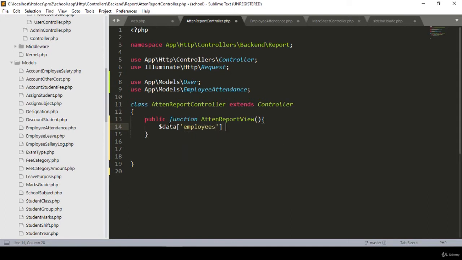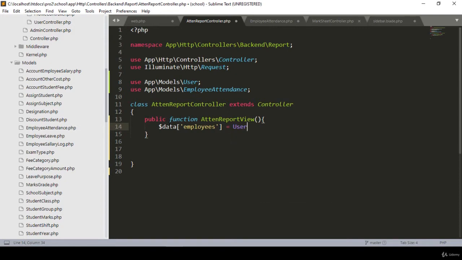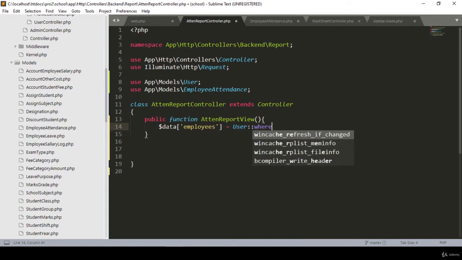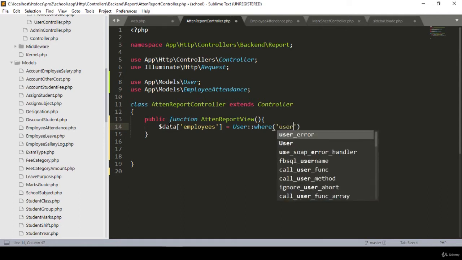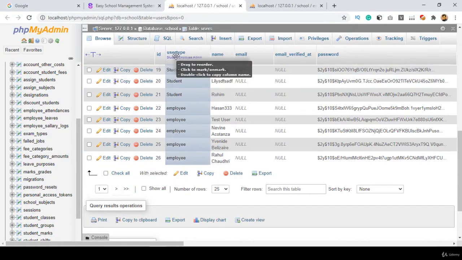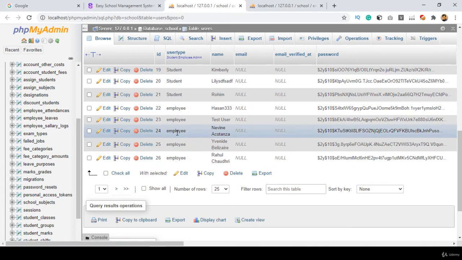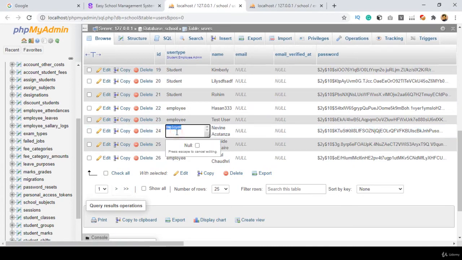This type of variable I simply take, and then from our user table, right? So that is our user table. From the user table I want to put another condition where, into the user table, our user type, that is actually our field name, right? Into the user table there is a field as user type. So from the user type, whichever user is an employee I want to get this data. Okay, so better I copy it. So that is our employee data.